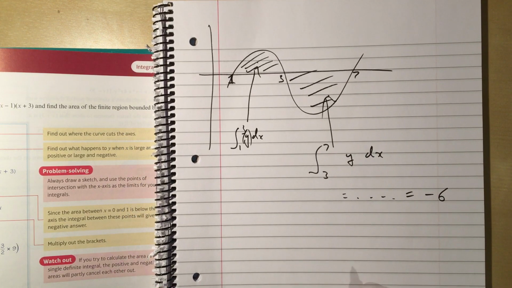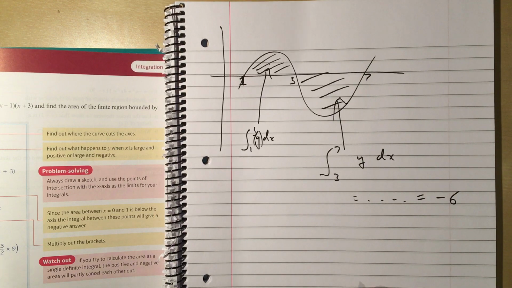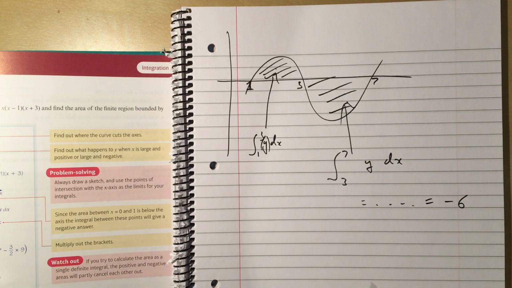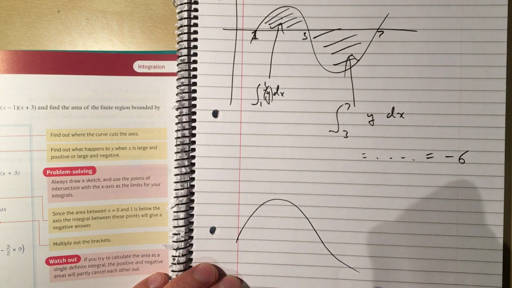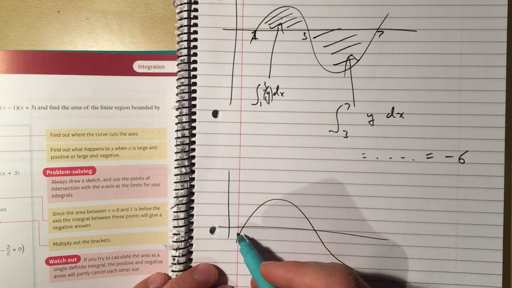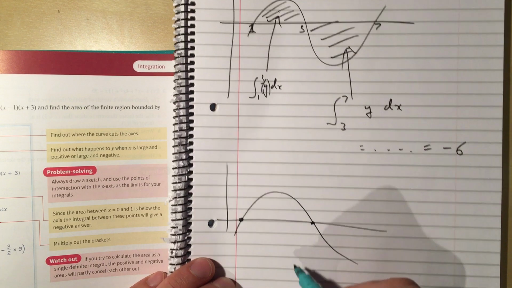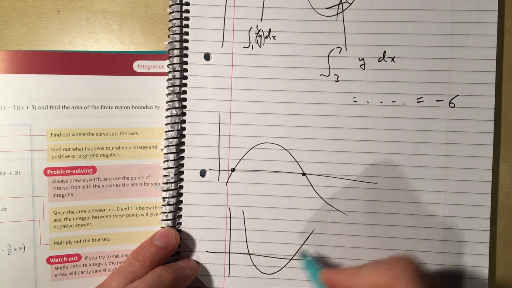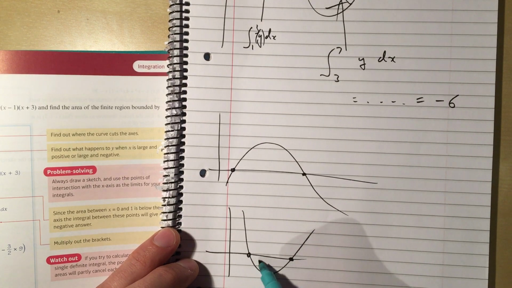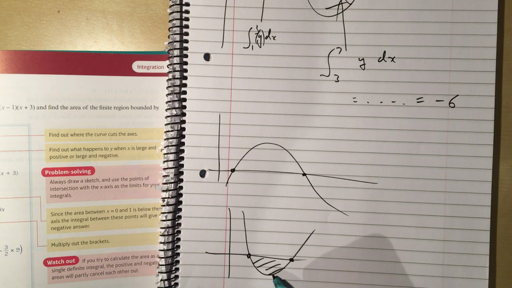So practically, how does that affect our questions? Well, when we're asked questions like example 10 and example 11, find the area of the finite region bounded by the curve and the x-axis. Well, if your curve does this, then you just need to find the x-axis crossing points and integrate between the two, no problem. If your curve does this, you need to find the x-axis crossing points, integrate between the two, and your integral will come out negative, but you'll need to put a positive sign in front of it, so no problem.